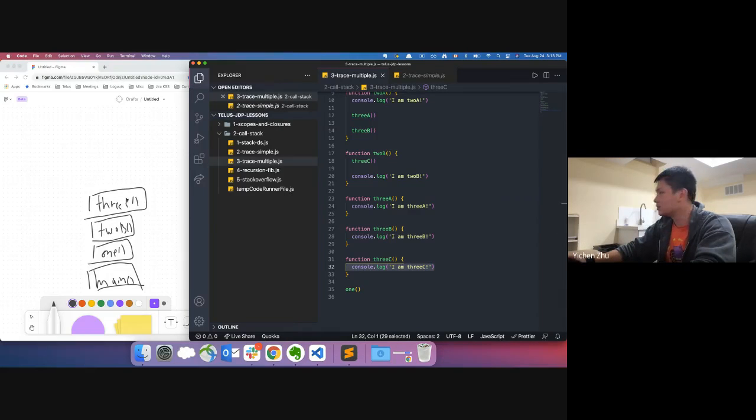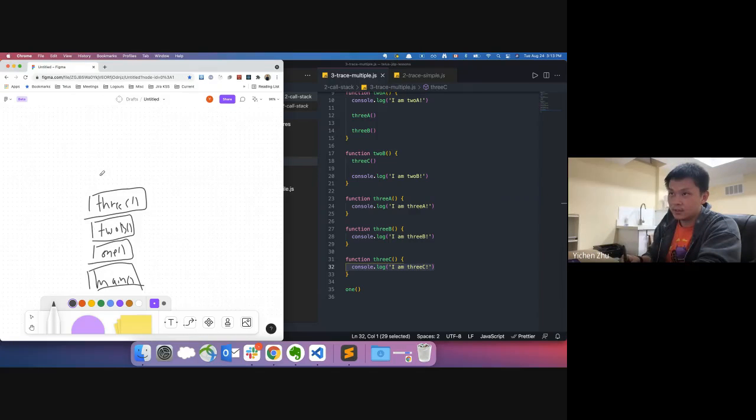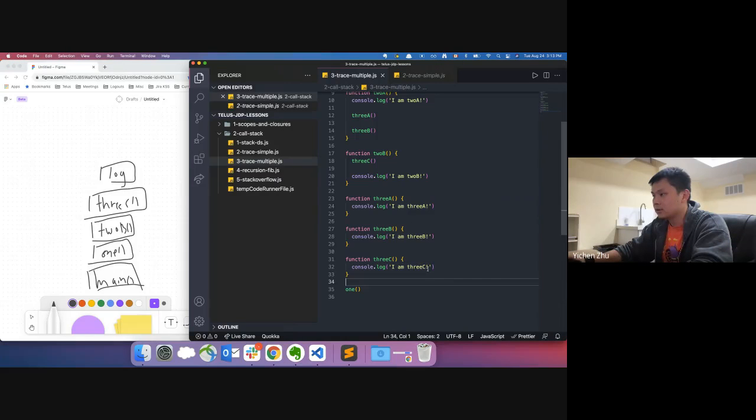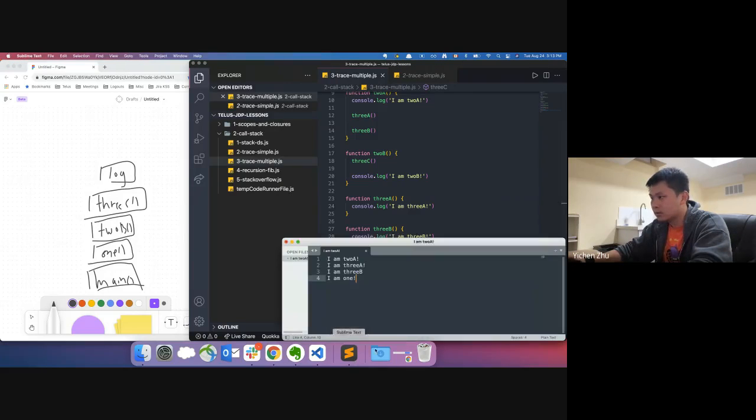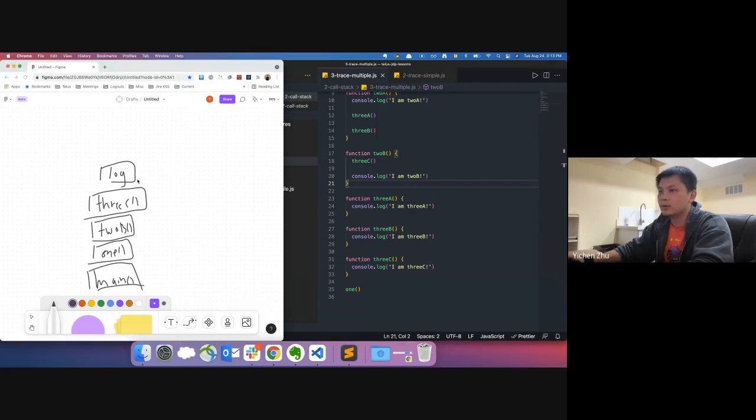There's a console log right here. So again, log out, right? Okay, so again, the log gets popped off, the 3c gets popped off, right? And then we're at 2b.